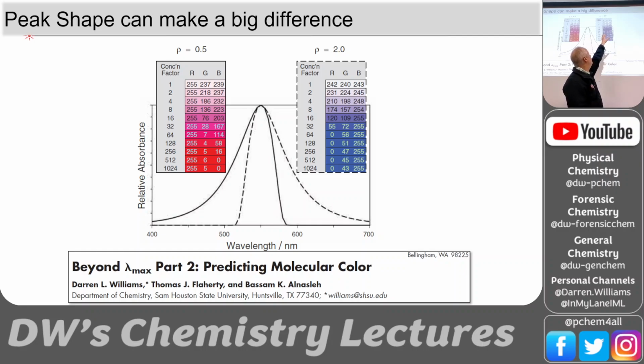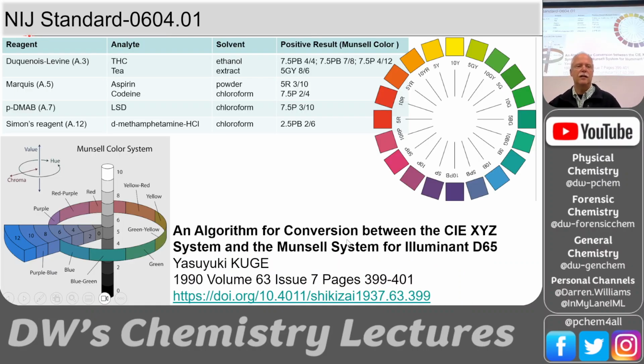And you see it starts out pretty light with one molecule, but if you concentrate it, then it saturates and becomes a blue substance. Here, it starts out with a very light white color, but if you saturate it, it goes through pink and becomes red. But you see, these are numerical values for red, green, and blue. So I know those pixel values, and I can type that into my computer, and that's a superior way, I think, to classify color. But we still use the less favorable ways, like these different color standards, okay?